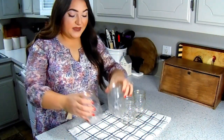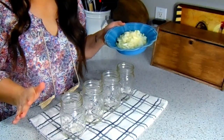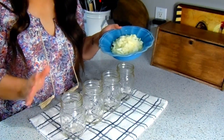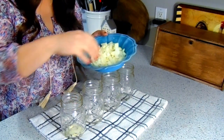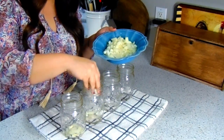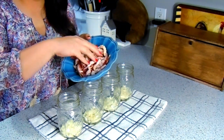All right, friends, coming in with 4 new jars so we can move on to our baked beans now. We're going to start this recipe off like we did with our refried beans, and I have half of a chopped onion here that I'm going to go ahead and get divided into the bottom of these 4 jars. Next, I'm heading in with half of a pound of bacon that I went ahead and sliced.